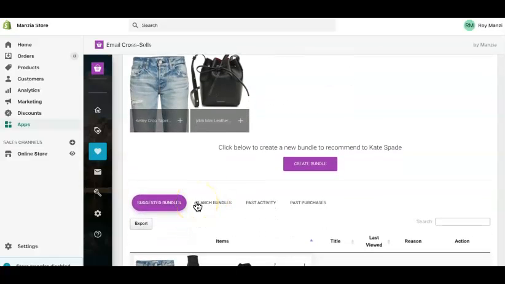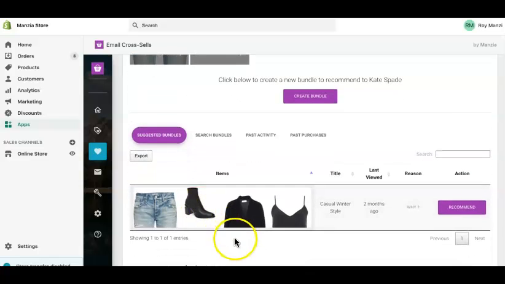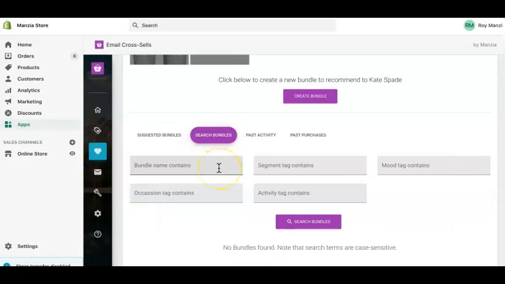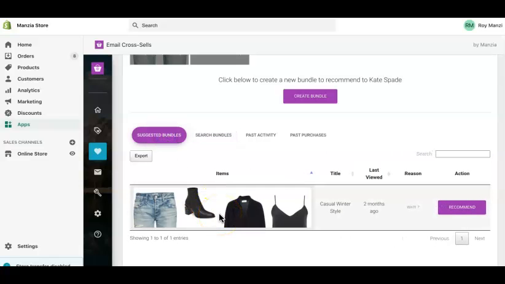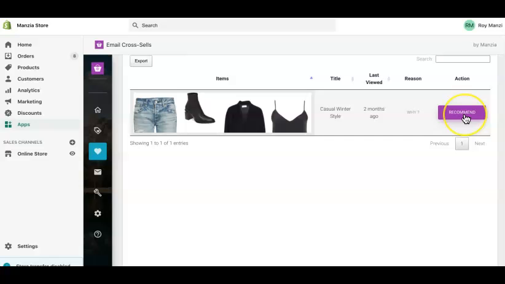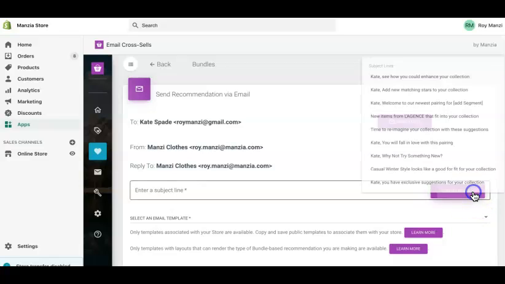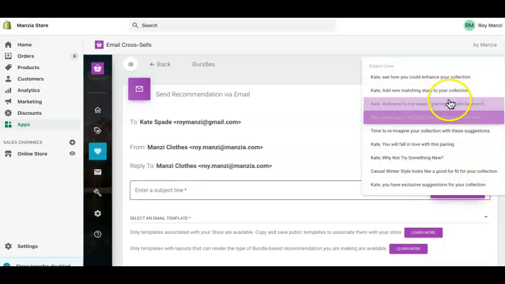Under the Suggested Bundles tab are bundles that Email Cross-Sales recommends to this customer. Under the Search Bundles tab, you can search for a specific bundle to recommend to this customer. If the next email send time is now, the Recommend button will be available. Click Recommend. On this screen, we will enter the details of the email. Enter a subject line or select from the suggestions.